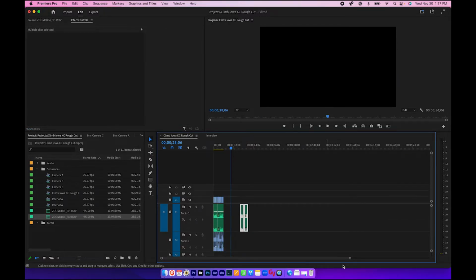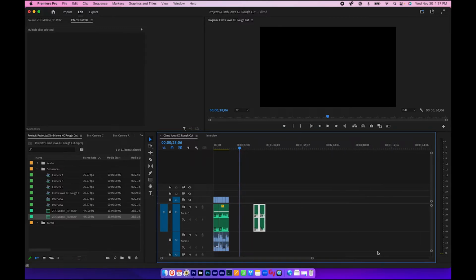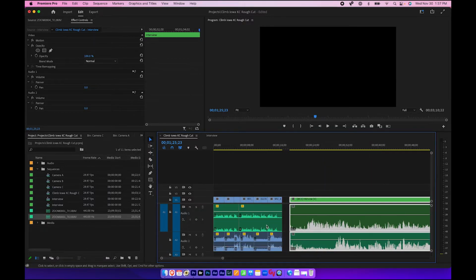And here's what I'll do. I'm going to zoom way out so I can see everything. And I'm going to take this little bit of voiceover right here, these last couple bits here, and move them way over here. I just don't want them to get covered up. I'll move my playhead somewhere in some empty space and just Command V. And there, I've got my interview right there. Now I can zoom back in. And I can pull this over to the left a little bit.